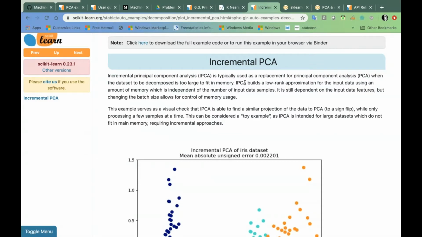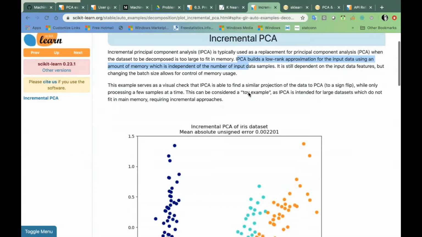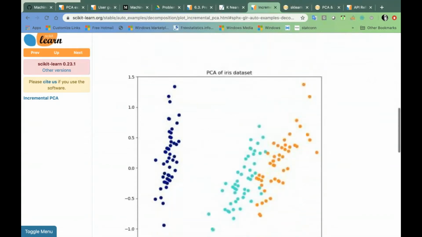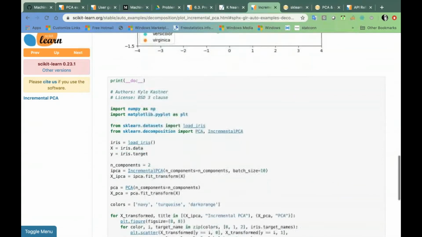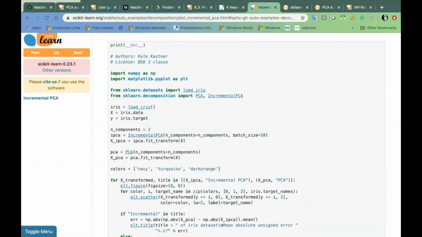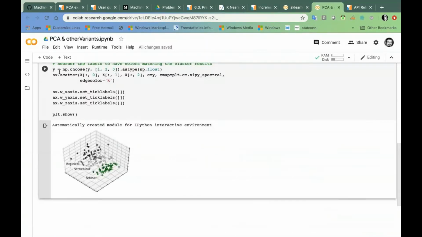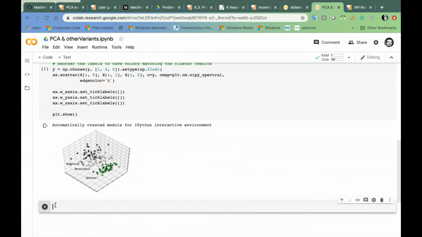Basically, IPCA builds a low-rank approximation for the input data using limited memory, and it gives a similar output to PCA. So you can use this IPCA technique as an alternative to PCA.